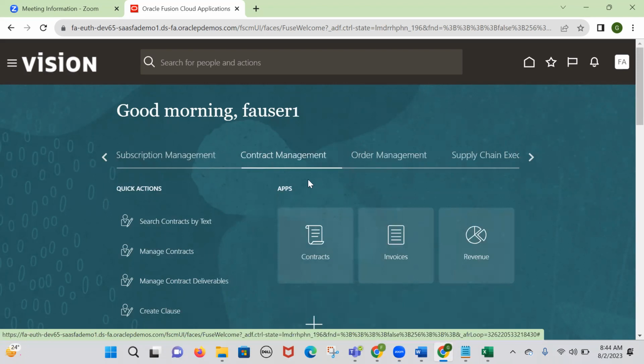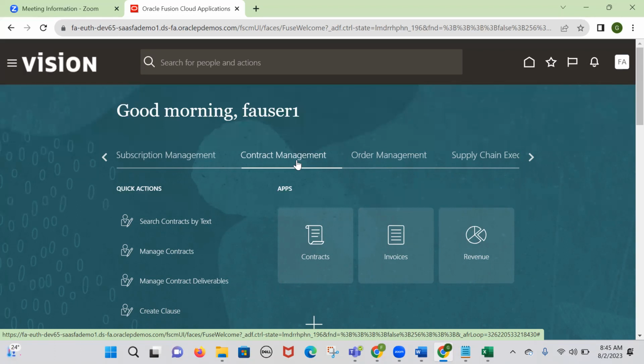In the contract management tab, I can create the contracts, and I can generate the contract specific customer invoices, and also company specific revenues. This all comes under the contract management and also the project billing.